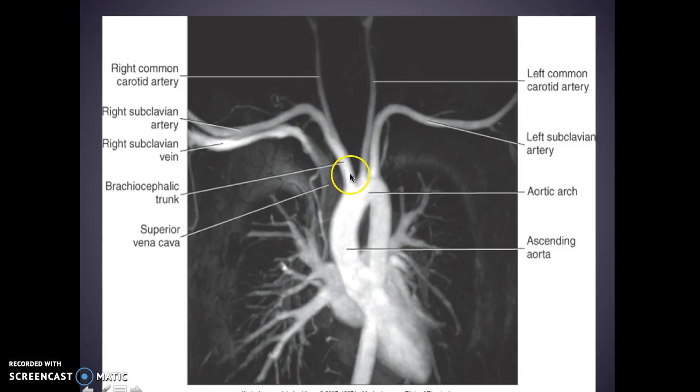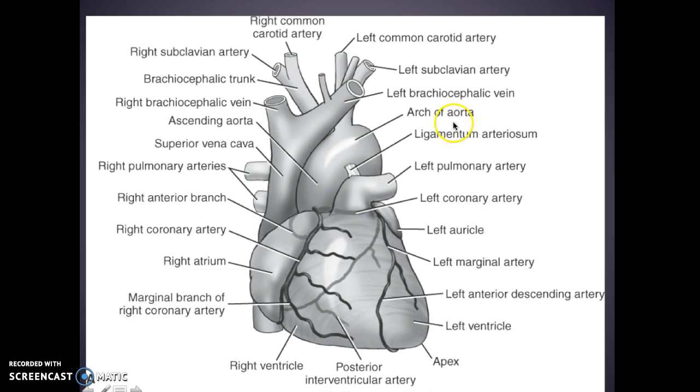So looking here, you can see that we have a right-sided injection. So this is your right subclavian coming in to your superior vena cava. So if we're coming up, this is our brachiocephalic trunk. This is our right subclavian, and then this is our right common carotid. The next one over is your left common carotid, and then the next one over is your left subclavian.